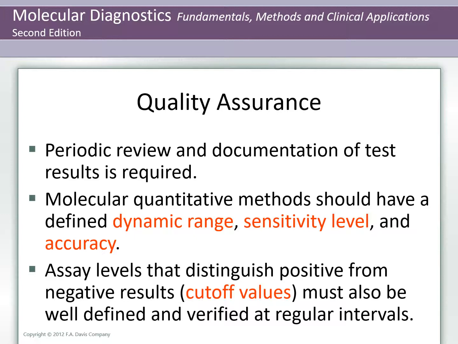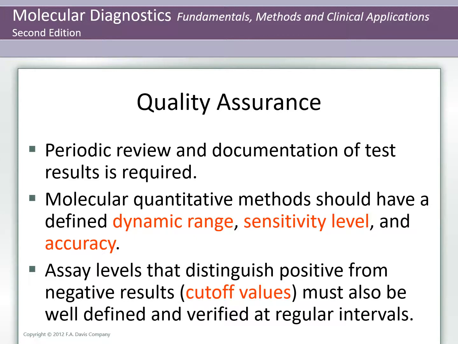Review might be, for example, in the form of numbers of positive and negative results compared with expected numbers from independent sources, such as published results over time. This type of monitoring reveals trends or shifts in rates of positive or negative results. Critical values that require physician notification are established by validation and confirmed by this type of monitoring.